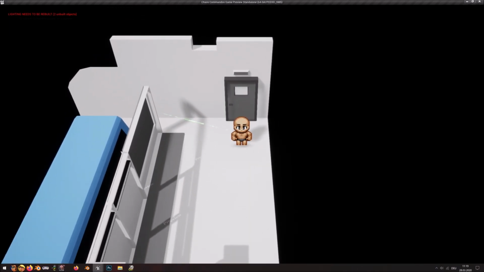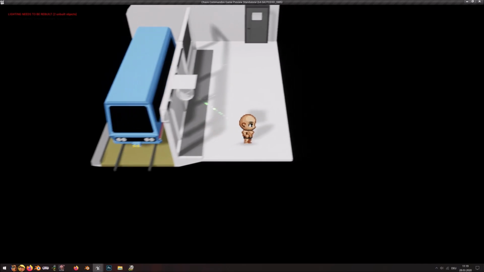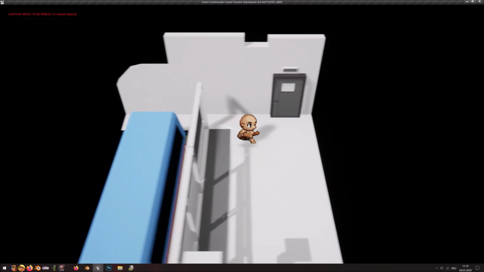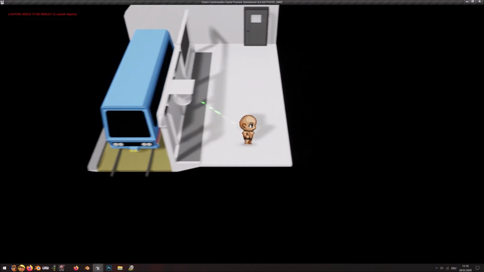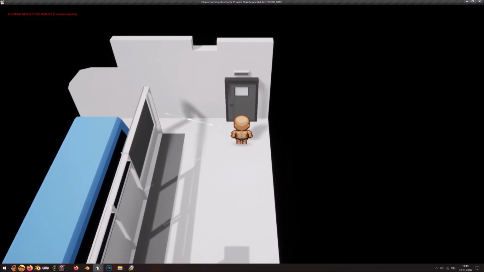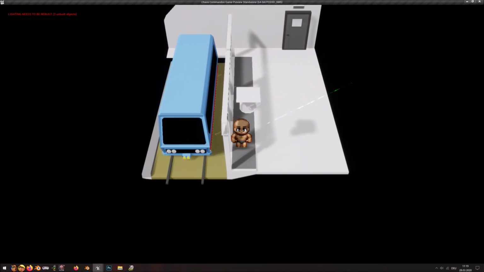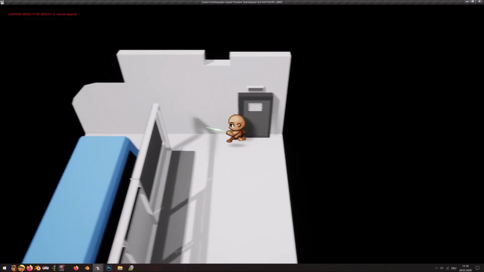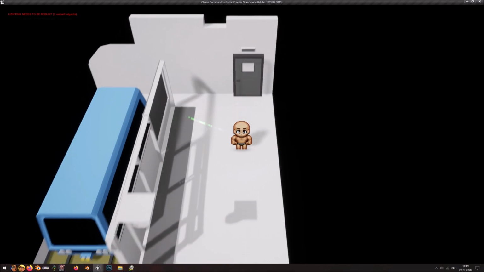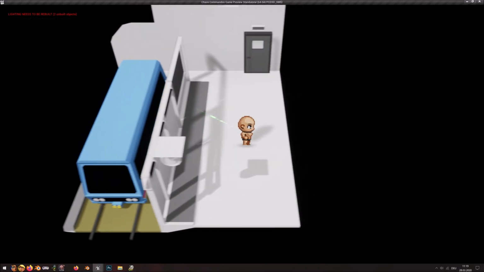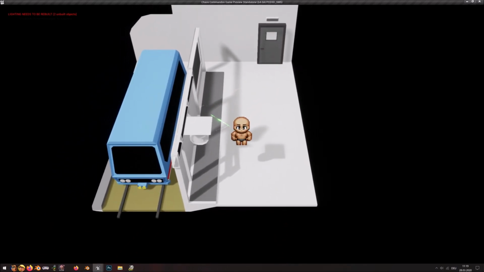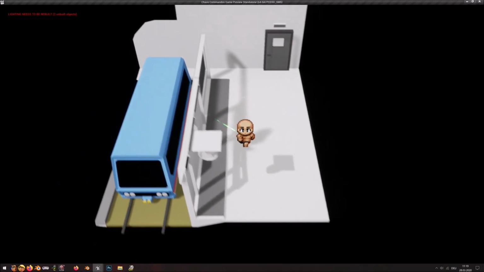So right now all I'm doing is adjusting these micro levels so I can stream them in and out however I want, and to try out the size and dimension of this mesh, because it's nothing that I've created for the game itself, but just a downloaded thing from the internet. So I adjusted the collisions and everything, just to see if I can run around and if I like it. And yeah, I think the dimensions are okay. I have to tilt the angle, I guess, to make it more interesting. But overall, I'm happy, and now I would go into adjusting everything to fit the game world better and be a more playable thing and more interesting to look at.